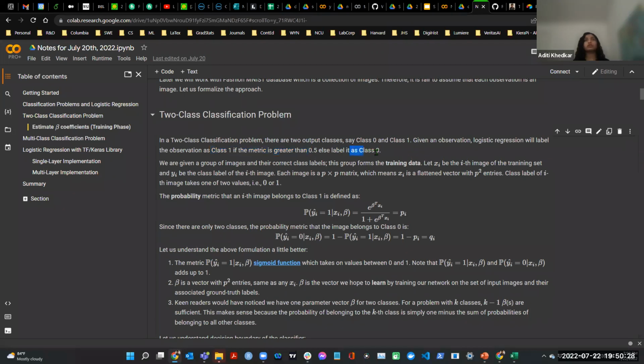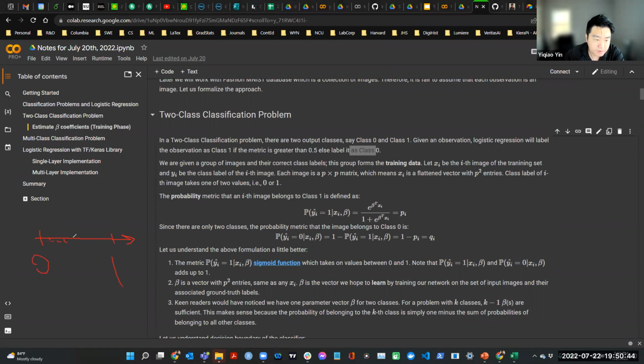Got it. Okay. And 0 is less than 0.5. Okay, that makes sense. It might be better to draw a graph. So let's see. Let's say you have a graph, right? Maybe this is 0, maybe this is 1, and you have a bunch of dots here. And then you say, okay, let me use 0.5, this is my cutoff. Then this, I'm going to call 1. This, I'm going to call 0. So it simplifies the data into two categories, ones and zeros. Got it.